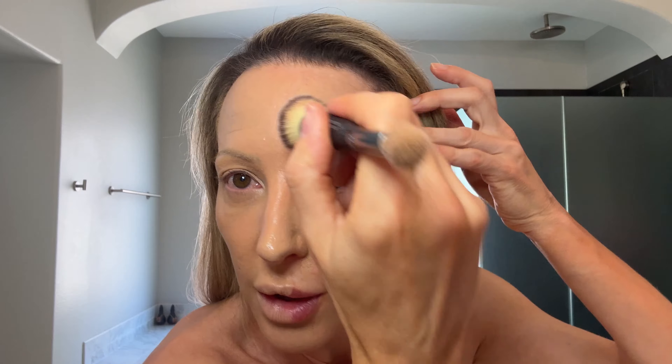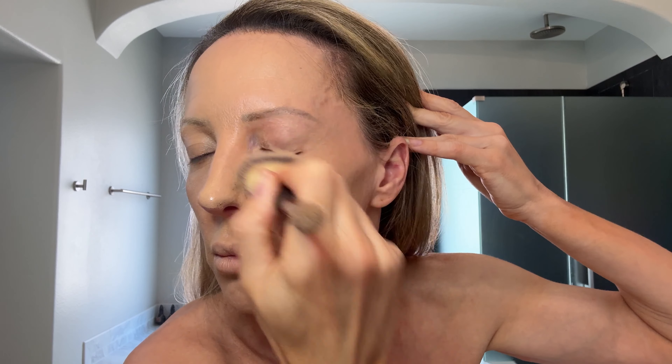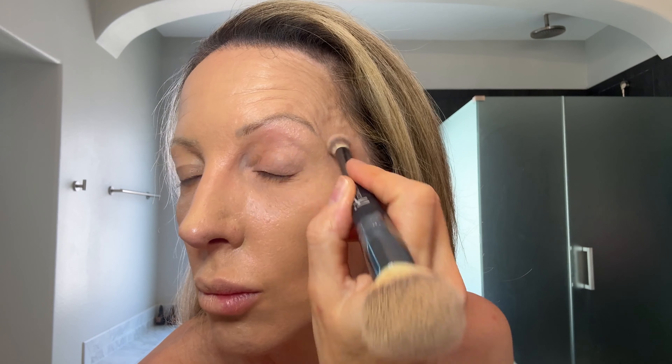I do have a couple of breakouts going on right now, so I'm liking this as fuller coverage. I'm going to come down my neck a little bit. On the other side I'm going to go in with the It Cosmetics brush and try to buff that out. I find this applies really easily — it goes on quite creamy, but it's not really buildable; it is quite thick coverage from the get-go. It worked both with a beauty blender and their No. 7 brush equally well — it didn't streak with the brush. The anti-aging serum in this contains hyaluronic acid, niacinamide, vitamin E, and SPF 50, so that niacinamide is also going to be really good for brightening your skin. It really is a good multitasking makeup and skincare product in one.